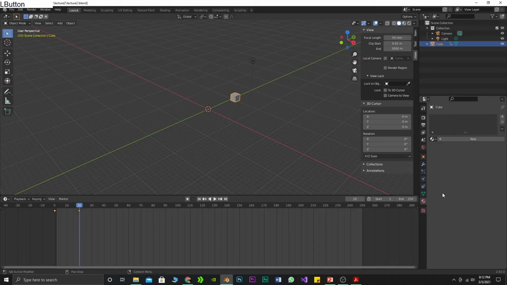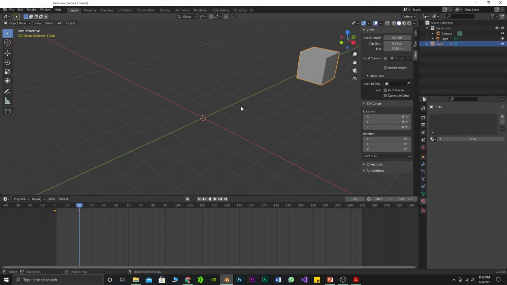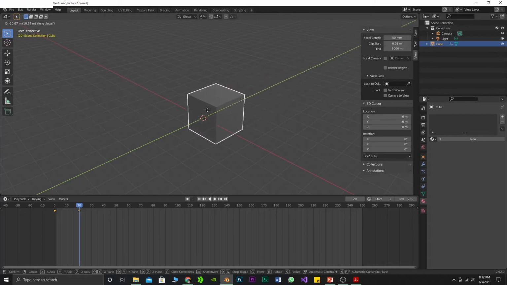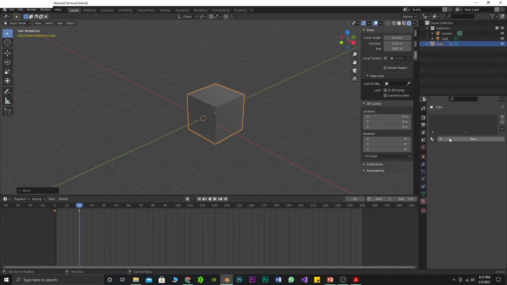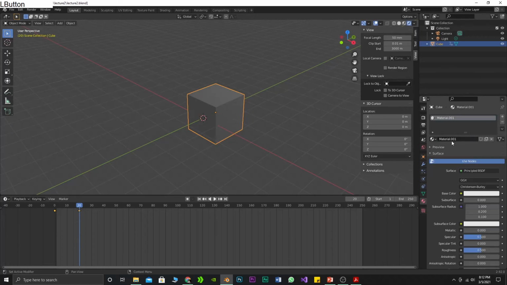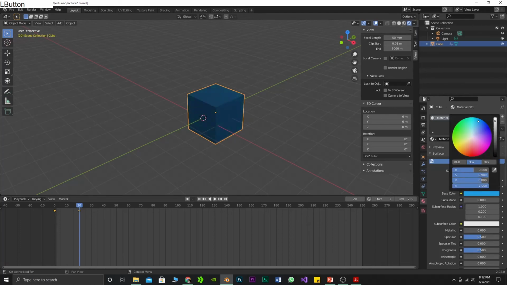These are the textures. So what is a texture? Let me say that I want this cube to be blue. Let's grab it on Y and put it here. So we want this cube to be blue, so what we will do is create a texture. I'm not teaching you how to texture, I'm just showing you what it does. We create a new texture, you change the base color, and you can change the colors of this thing. You can set it to anything. I think a dark green is going to be good.